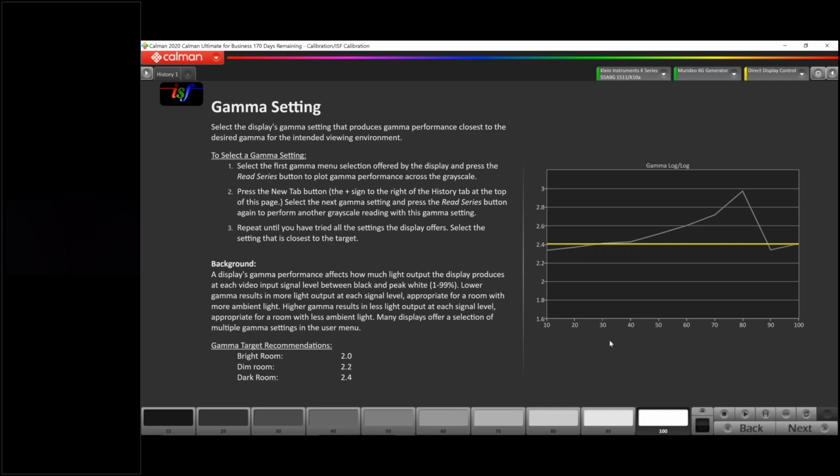So what does this actually mean? This means that from 50 to about 80%, that part of the grayscale is too dark. How do I know that? Well, look at the numbers. 2.4 is our reference line. The tricky thing about gamma you have to remember is the higher the gamma number, the darker the picture, the darker the test pattern you're looking at. It's kind of backwards, right? You think of a higher number being brighter, and it's actually the opposite. So if we're supposed to be at a 2.4, we're really at a 3 over here at 80%. That means 80% is way too dark.